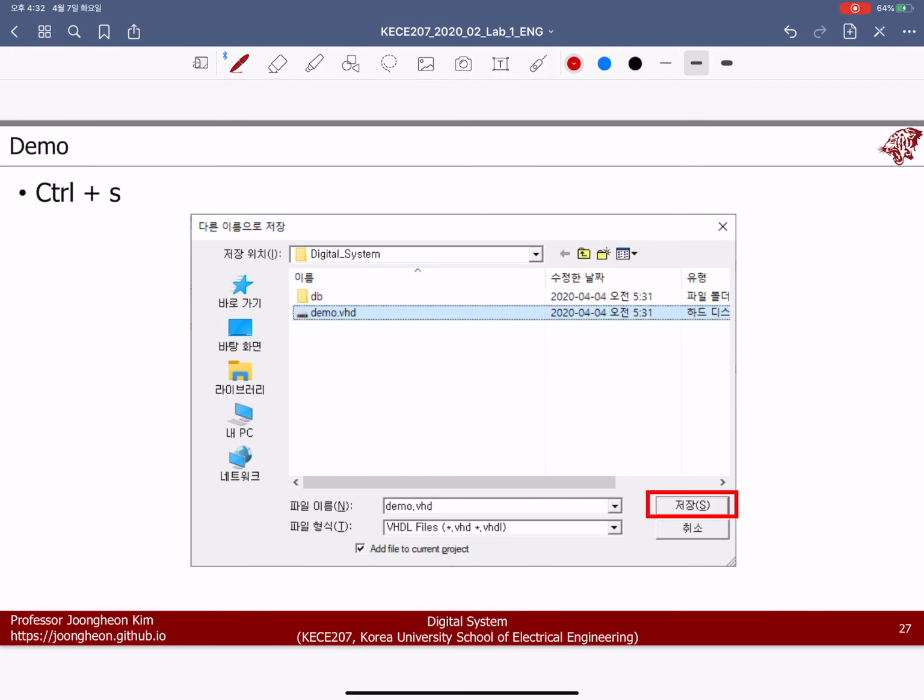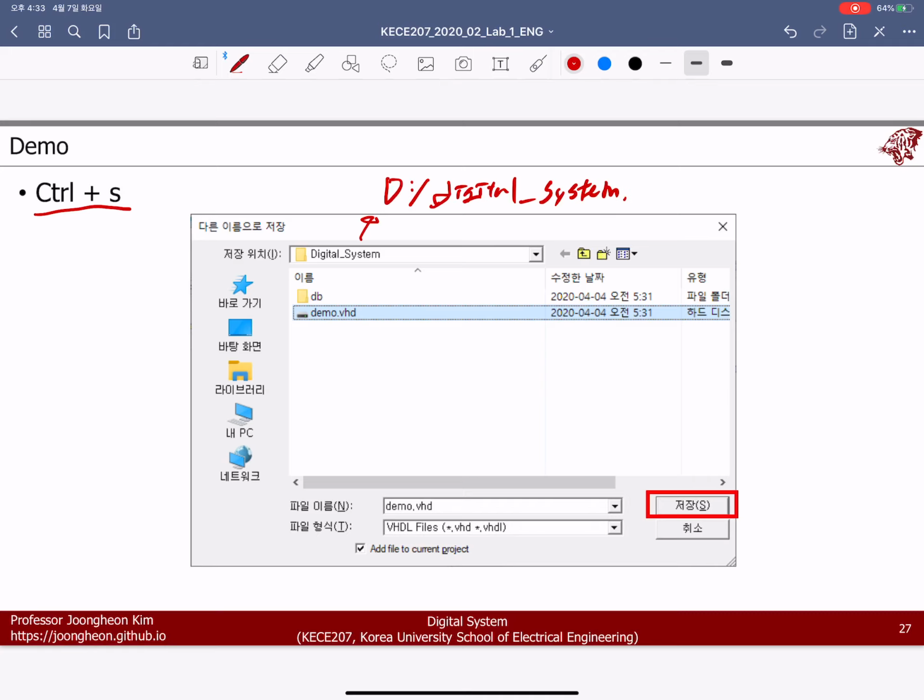When you finish your code, press Ctrl plus S to save. This directory means that when we make a project, the default directory is drive D, digital system.